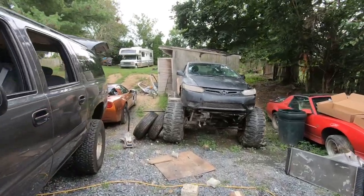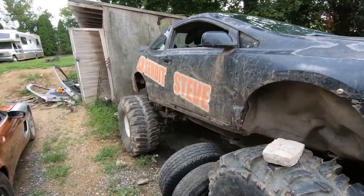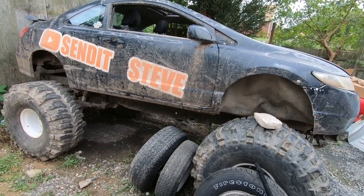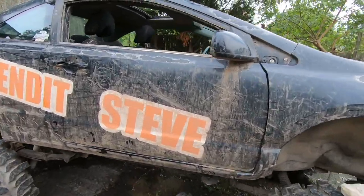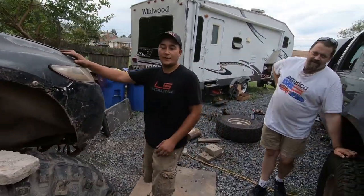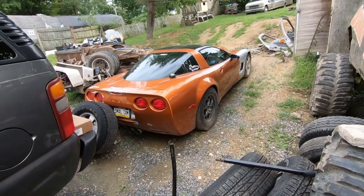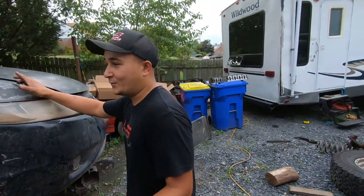And then we've got the Bruce — you guys all know the Bruce. It is a Honda Civic SI on a K5 chassis with LS modern running gear under the hood. It's hard to say what I'm most known for because there's a wide variety — a lot of people know me for the Corvette, but I also get 'you're the guy with that stupid Civic' and 'you're the guy with the big F450.'